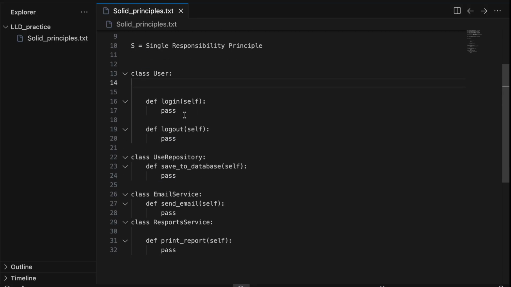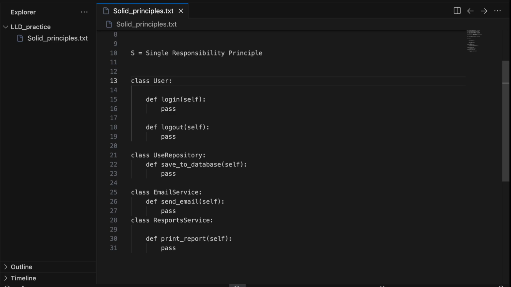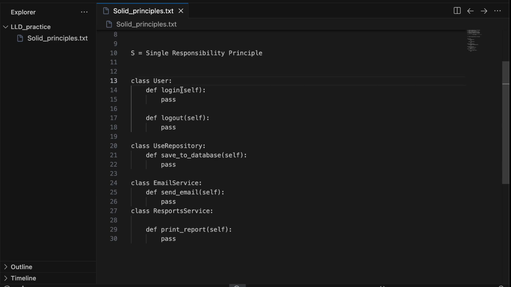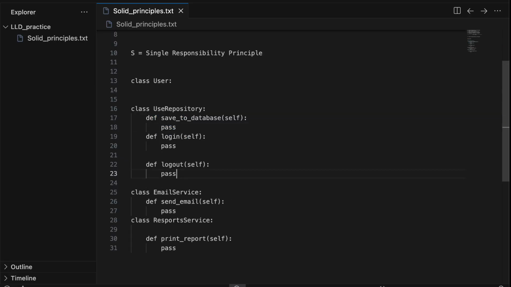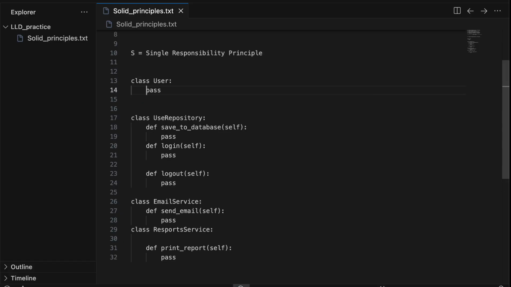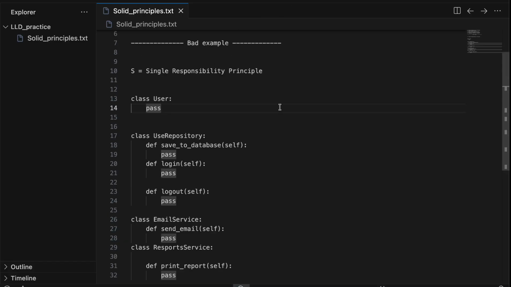And this is already done, right? Now if you see here, login and logout are also related to the user things, like checking whether the login user is valid or invalid. So I can add some logic here, like hashing the password and so on.